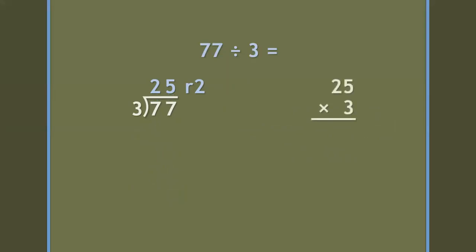All right. So right here, we're going to check ourselves. So in order to check ourselves, 25 with a remainder of 2 to make sure that we're correct, we're going to say, all right, 25, our quotient, times our divisor, 25 times 3 equals 75. Then you're going to add your remainder, and you'll come up with 77. Because we came up with our dividend, we know that we did our problem correctly.